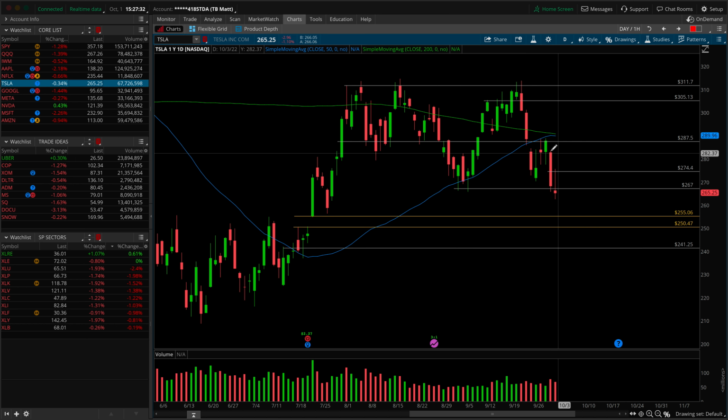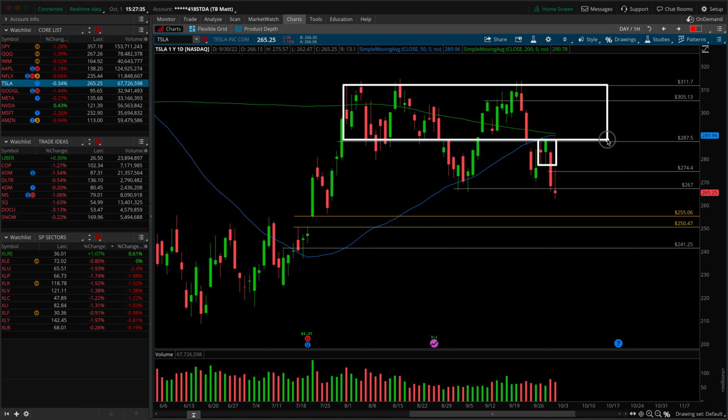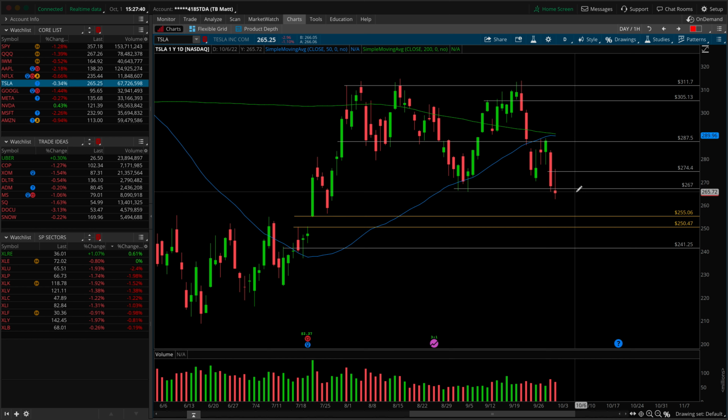Here comes Tesla. Big breakdown of the two-day range, also failing to get back inside of this range here on the rejection of 287.50. So going forward, again, inverted hammer on Friday would suggest a failure to accept back within Thursday's range, the breakdown range. If we stay underneath 267, that is the optimal bearish outcome for a move into this gap underneath us, 255.06 down to 250.47. That is the gap fill, and anything underneath that really takes us closer to 241.25. The chart does look bearish based on a lower high being put in and the inverted hammer from Friday. Only looking for bullish outcomes if we can get above Friday's high at 274.40 and put in a higher low above it.